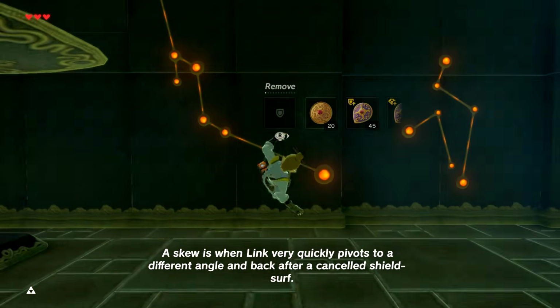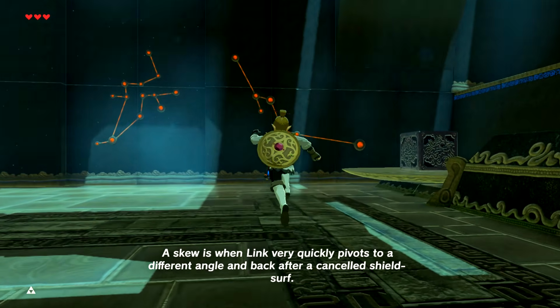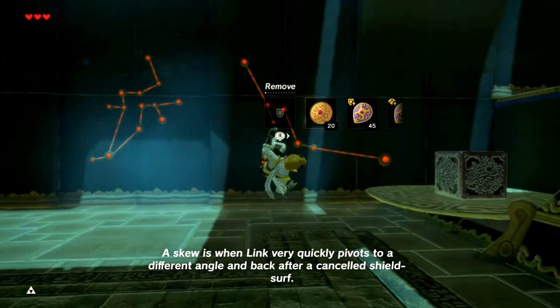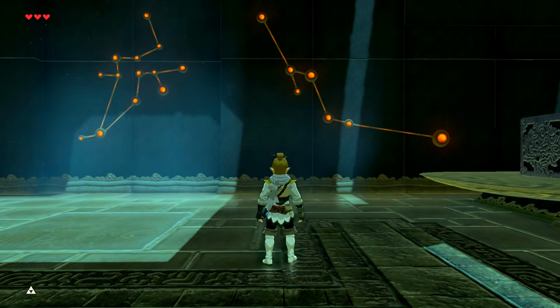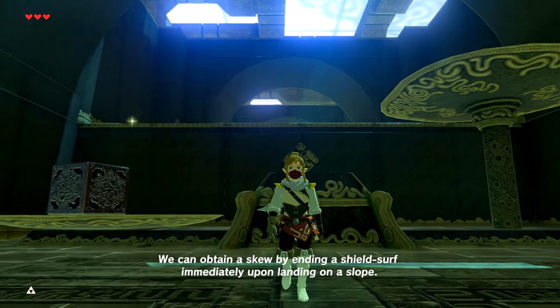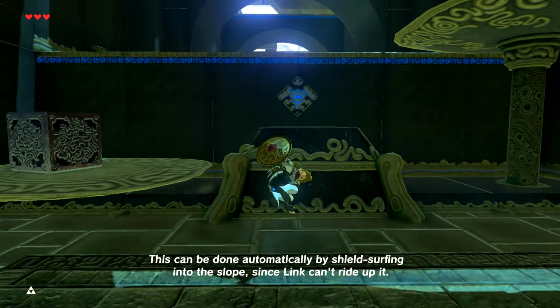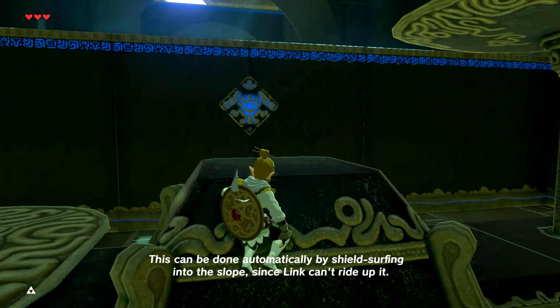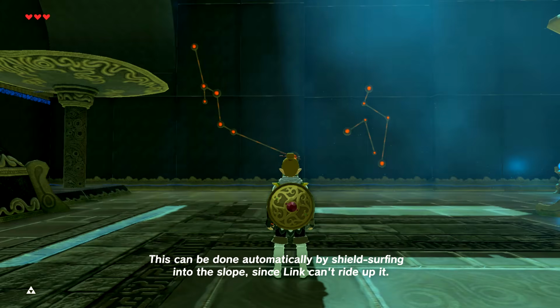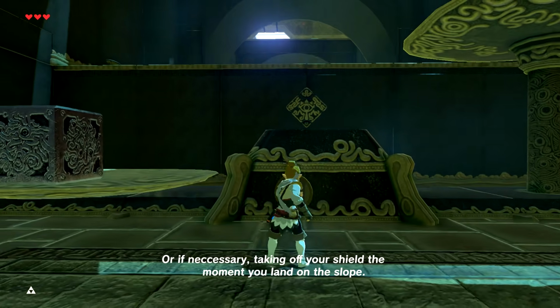A skew is when Link very quickly pivots to a different angle and back after a cancelled shield surf. We can obtain a skew by ending a shield surf immediately upon landing on a slope. This can be done automatically by shield surfing into the slope, since Link can't ride up it, or if necessary, taking off your shield the moment you land on the slope.